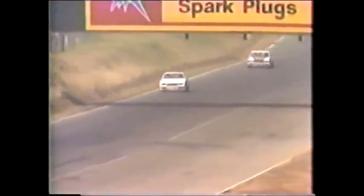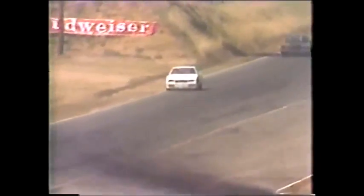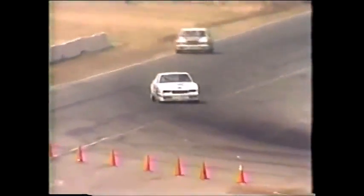Now, he has shown some power coming down that back straightaway and has managed on occasion to move away from whoever's running behind him by anywhere from 3 to 5 car lengths. He's got that car hooked up because you can see him physically pull away coming out of the corner, and that's what it takes on a short track, that's what it takes on a road track, is to brake late, get through it cleanly, and get the power down as early as possible.